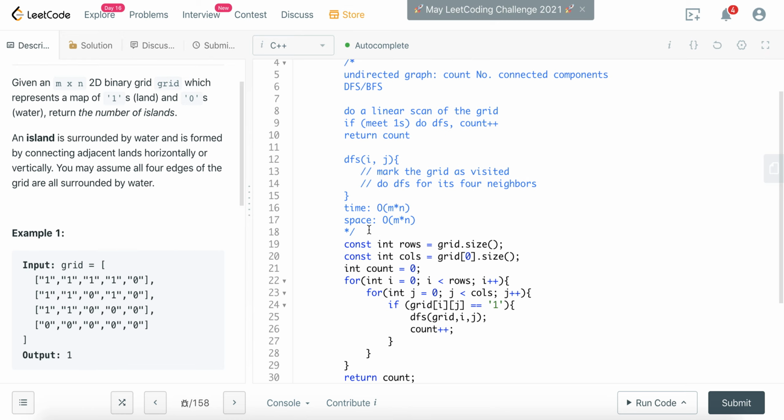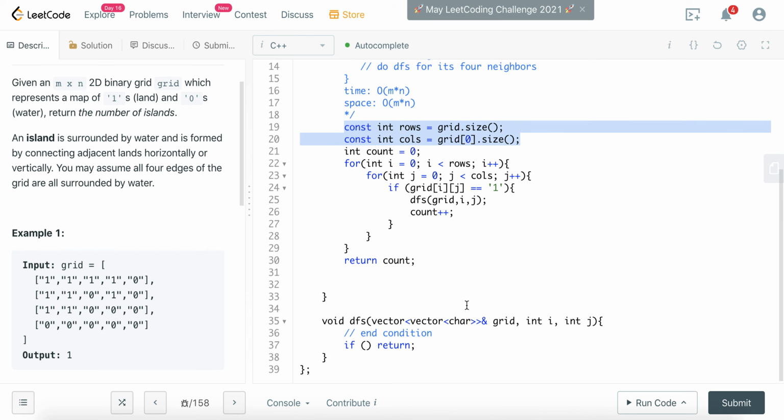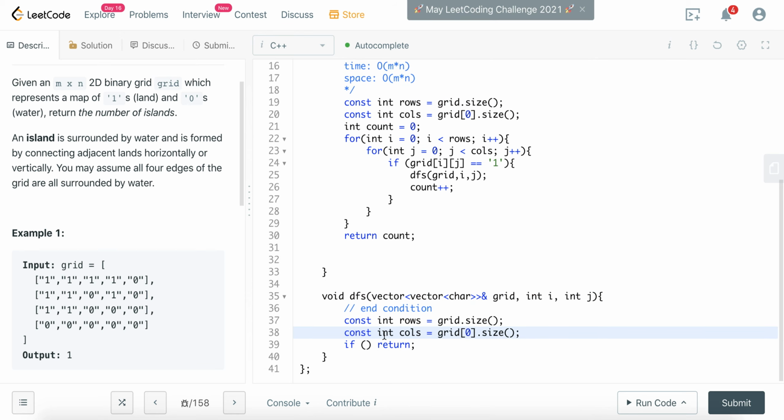So let's first still take the columns number and row number. If i is smaller than 0, or i is greater or equal to rows, or j is smaller than 0, or j is greater or equal to columns, or grid[i][j] does not equal 1, I'll just return.